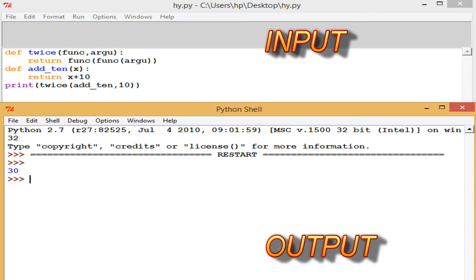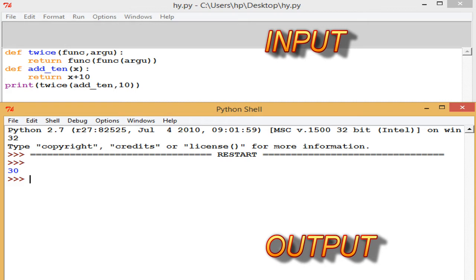Now after that I have given a print statement. In the print statement I have written twice, the name of the first function, and then I have passed the other function, add_10, and the value 10. Basically it is taking a function into it and passing the arguments accordingly.